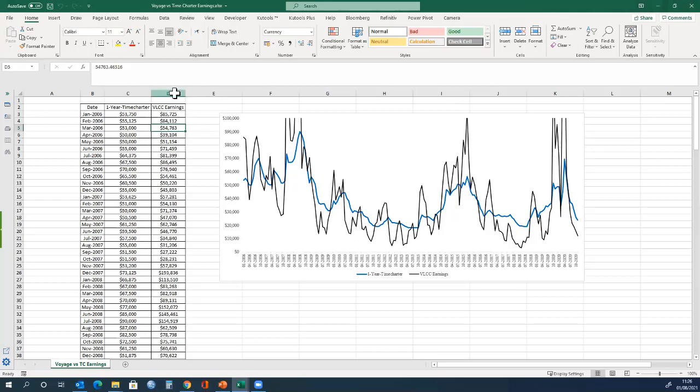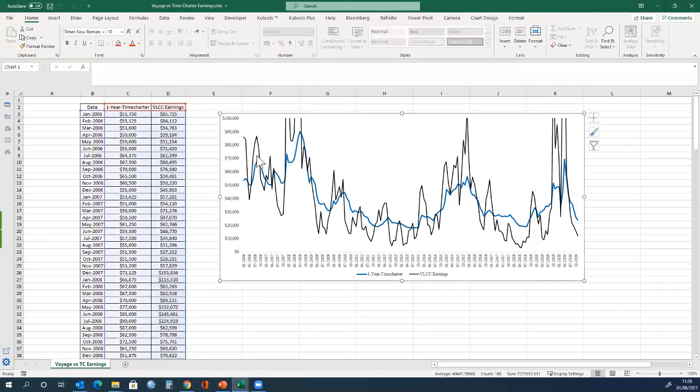This time series, which is VLCC earnings, which reflects voyage earnings, is more volatile than the 1 year time charter, as you would expect. So to illustrate this, we want to plot this data in the figure here. You can already see that the black line refers to voyage earnings, while the blue line refers to time charter, and you can see it is less volatile. It is interesting to look at these two markets because these are prices that reflect the same type of ship but with different contracts.